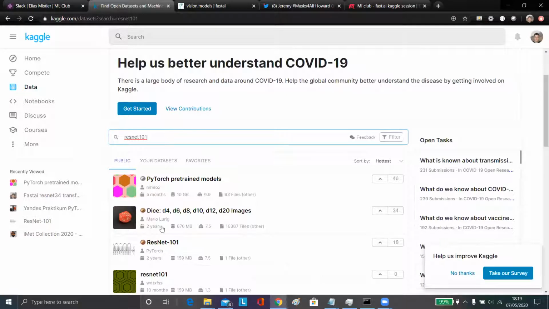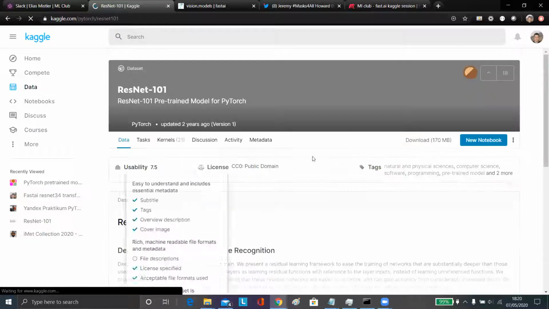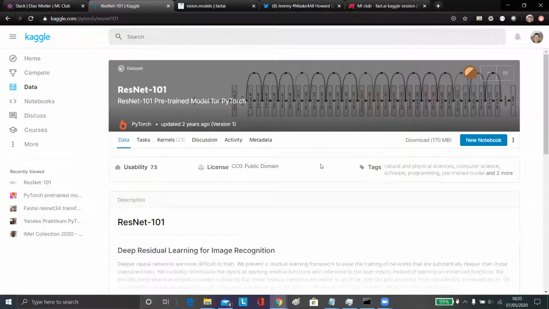And you can see here that there's some people that have kindly uploaded the PTH files. So what I do is I just found a more recent one that had less models in it. This one's quite good because it's got an awful lot of pre-trained models in it. So you might be able to just attach that one to everything you use. But I think the one we were trying was this one for ResNet 101.